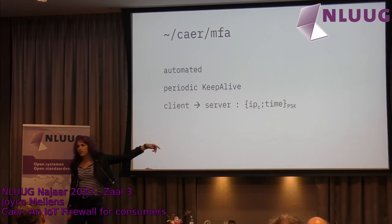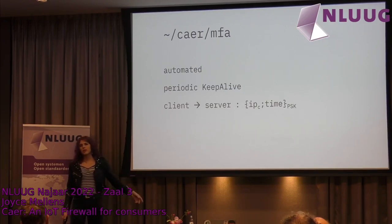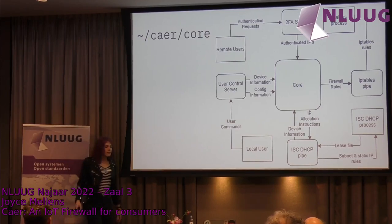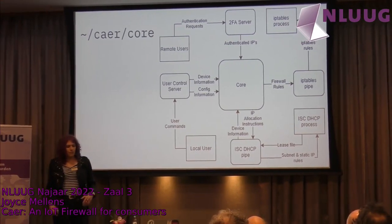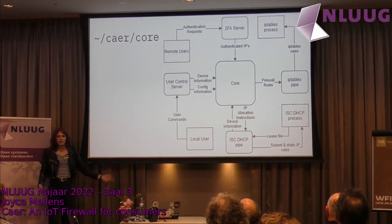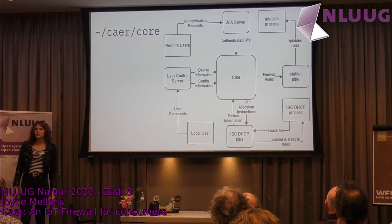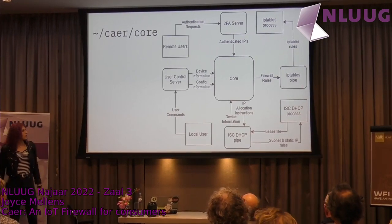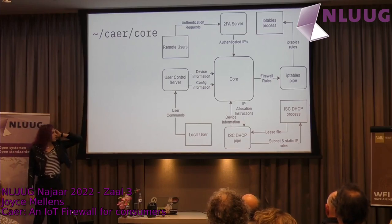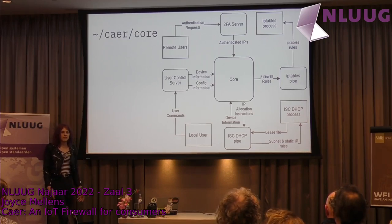These rules are only temporary — they run out after a few minutes. You have one system listening for incoming messages and another that checks for anything expired and removes it. The core is written in Python, keeps state, and interacts with the actual services that do the firewall blocking and DHCP restructuring. The idea is that the core is extensible — you can add new functions, new pipes, and outputs relatively straightforwardly, and the client app makes it easy to add new commands and features.